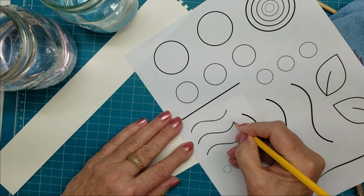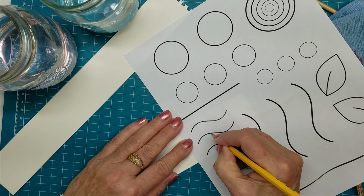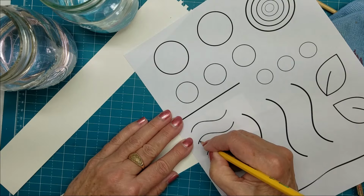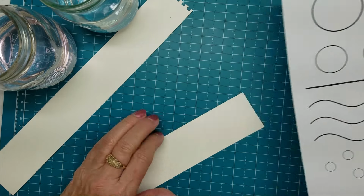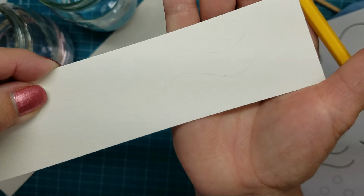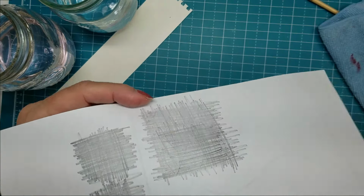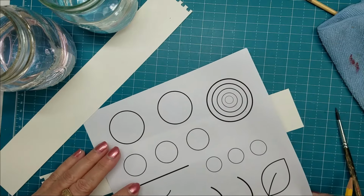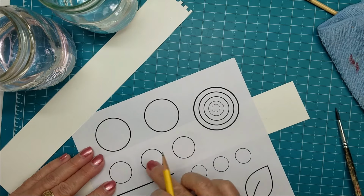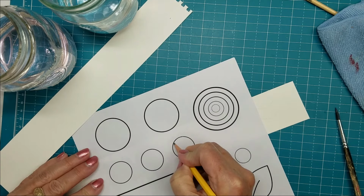I think you can probably only draw once with the amount of lead that's on the back, or whatever it is, graphite, on the back of it. So there's two little wavy lines. Can you see them? There we are. And let's do a circle. I have 3 of them here that have the pencil scratches on the back.